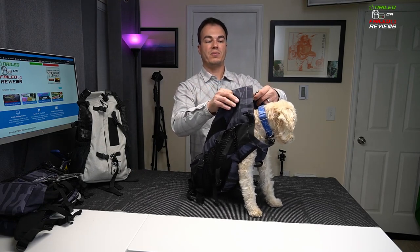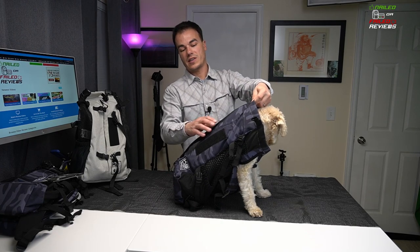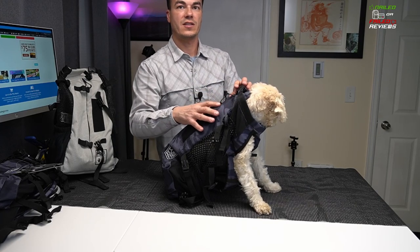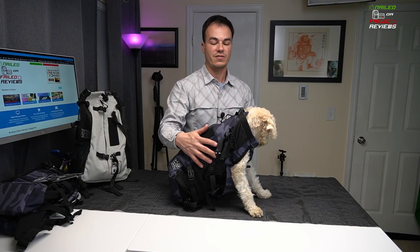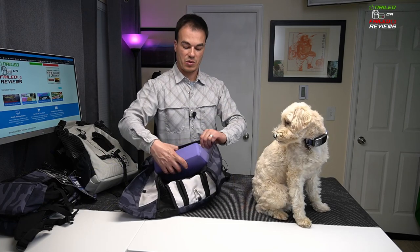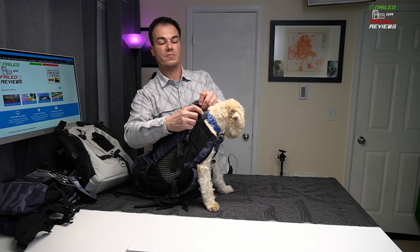Make sure their legs are through the holes and not stepping on the loops before pulling the bag up. Hold both sides with one hand, tuck the hair flap in, and zip it up to protect their hair. Once zipped, you may notice — as we did — that the medium looks a little too big, with the dog sinking down. That's where the booster blocks come in, basically like a yoga block you add to the bottom of the bag. Put the strap through the zipper tab to keep the zipper from coming undone.